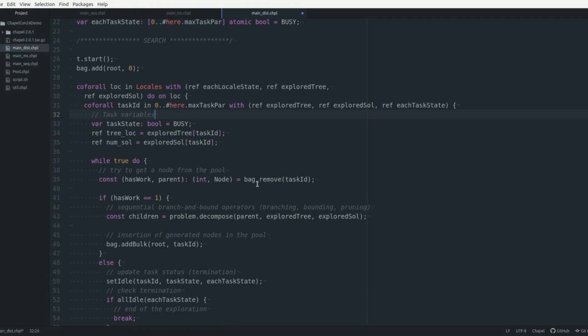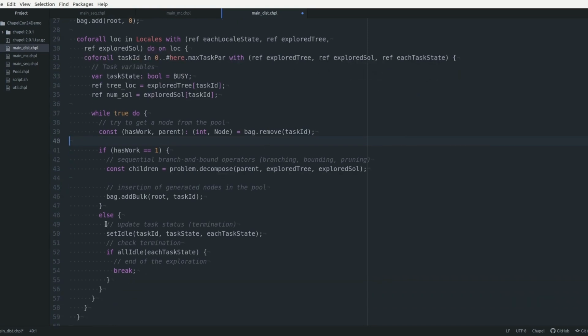And for the remainder, it is automatically managed by the DistributedBag data structure. For example, when you call bag.remove(taskID), it removes an element from task ID of the calling locale. And I also forgot to mention that the work stealing mechanism also works at the multi-locale level.